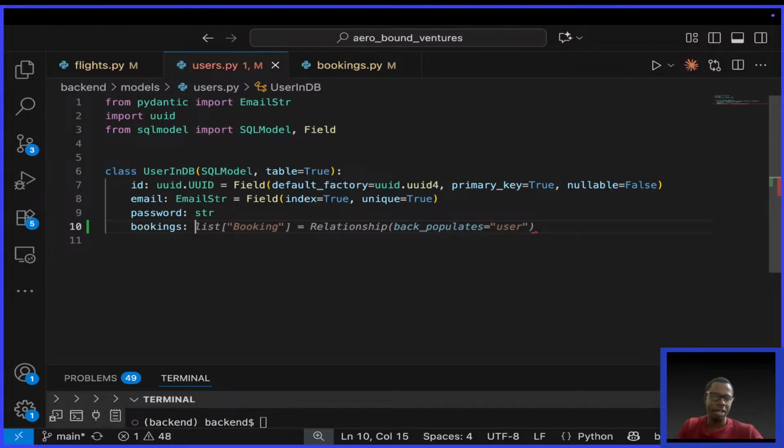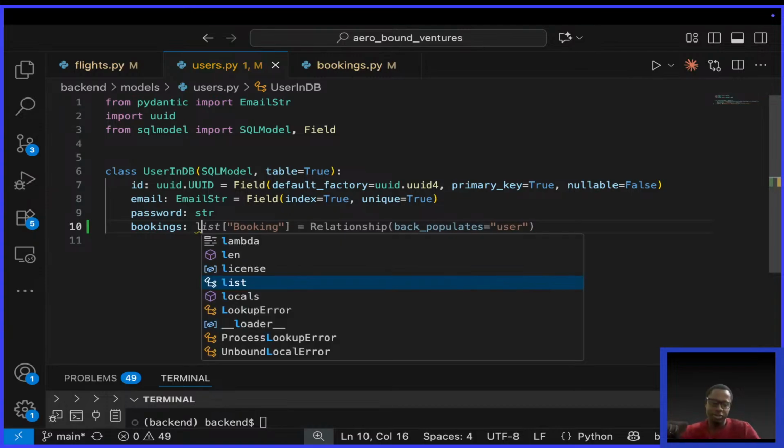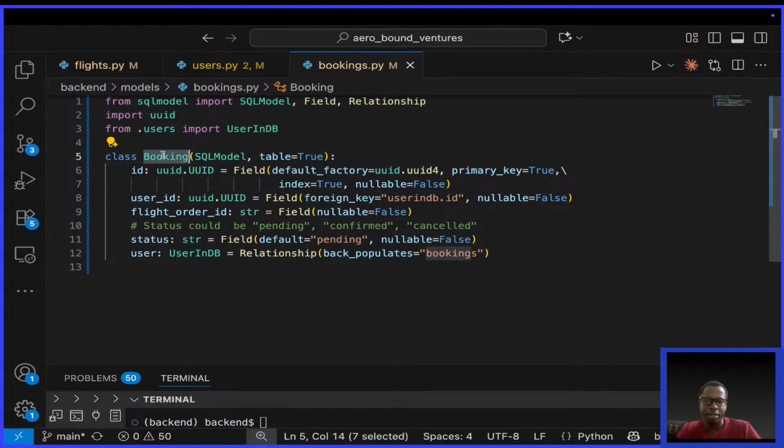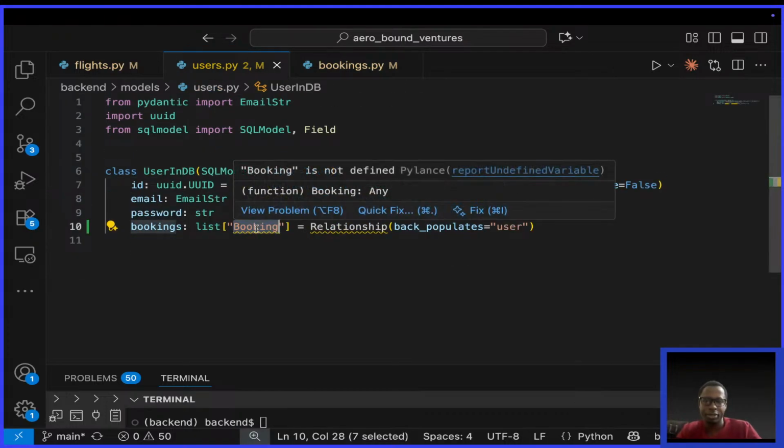Then I see the type they're giving us, AI is giving us correct suggestions, so I can follow along carefully. This should be a list of booking. Okay, list of booking, that's okay.